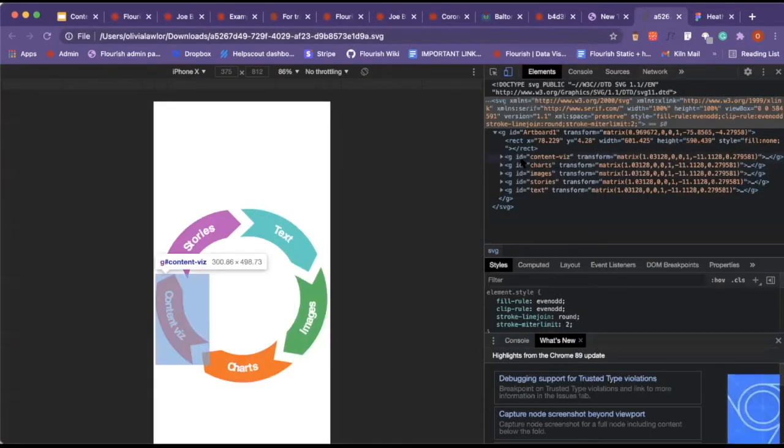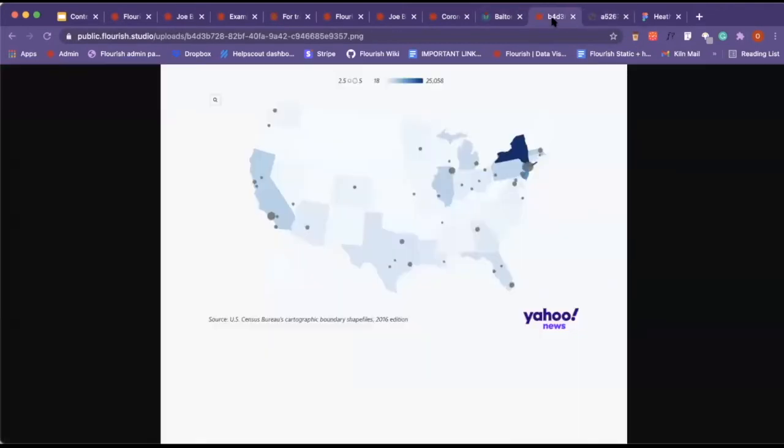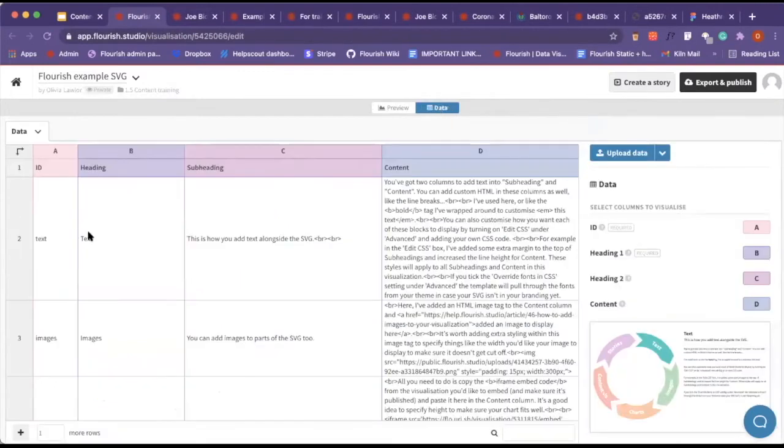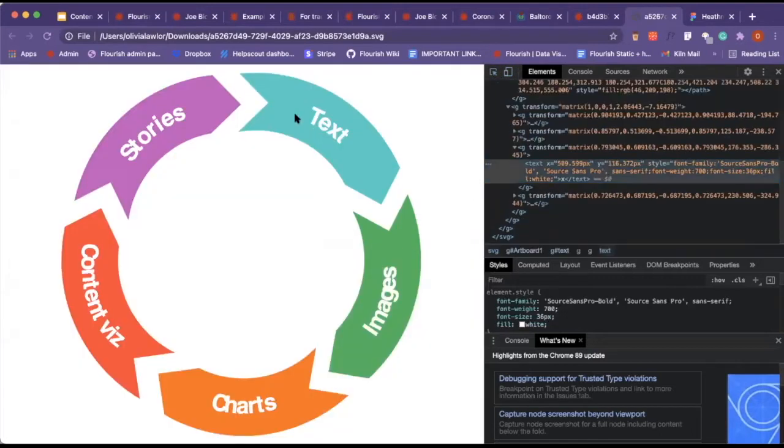So these IDs are grouped to each of our little segments. And with these IDs, when we go back to our template, which is all the way here, those IDs are being pulled in here. So we have column bound that to the ID. So this knows that's the SVG ID, and so we know that the text is the text ID.